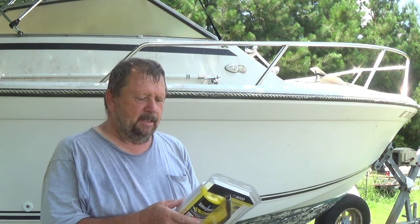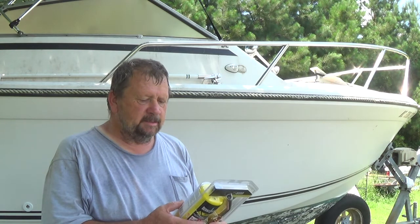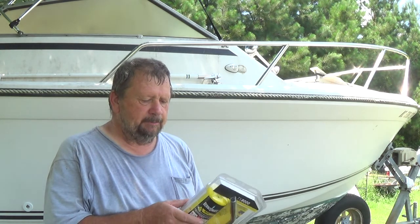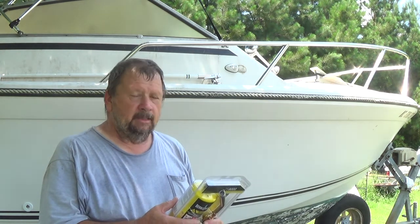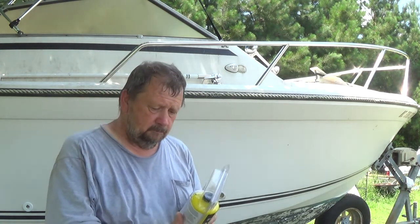Before I opened it, I was trying to read through the package. First thing it says, never use where people are sleeping. I guess if you're going to burn something, don't use this. You're not allowed.